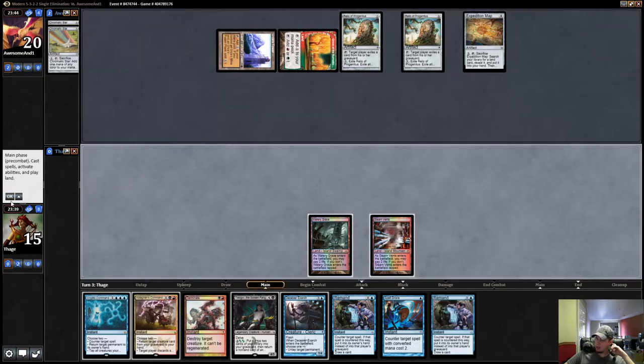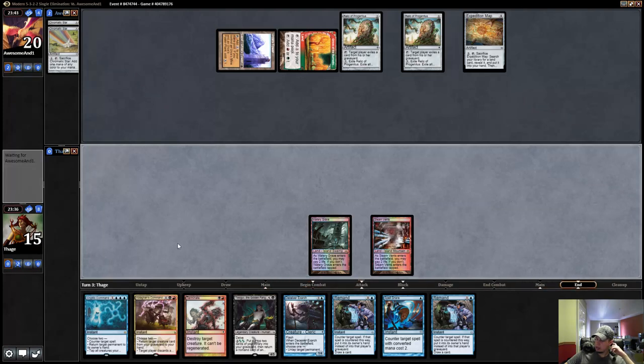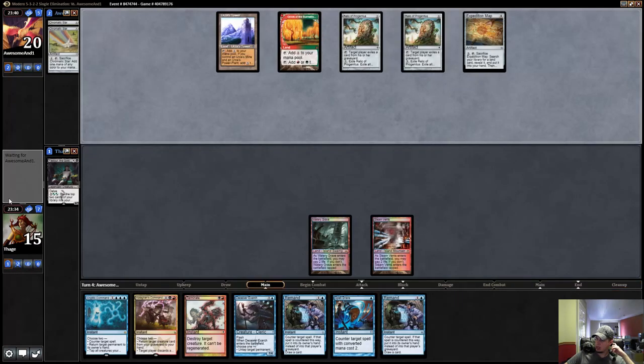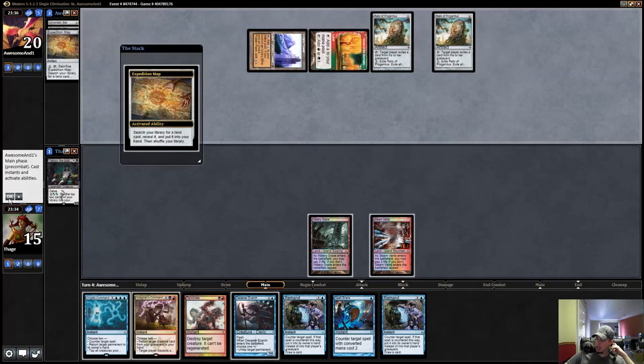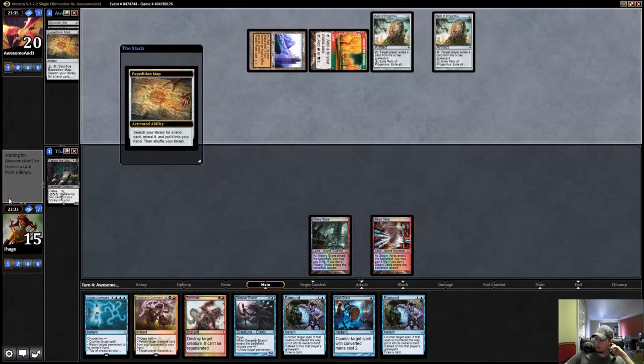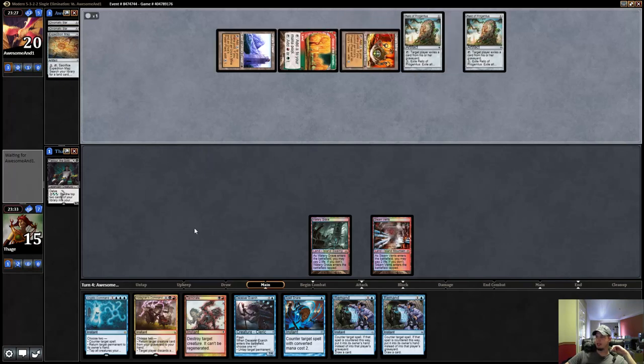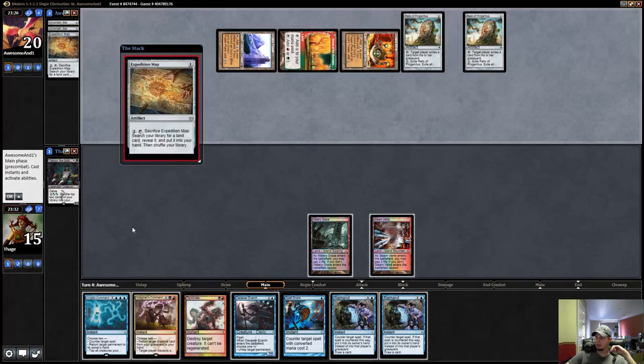No land. No land. So I think we can safely discard Tasigur. Map's getting activated. Our opponent is not walking into our counterspells, which is kind of good and kind of bad. I definitely like being able to save the Remands for the big spells, you know.